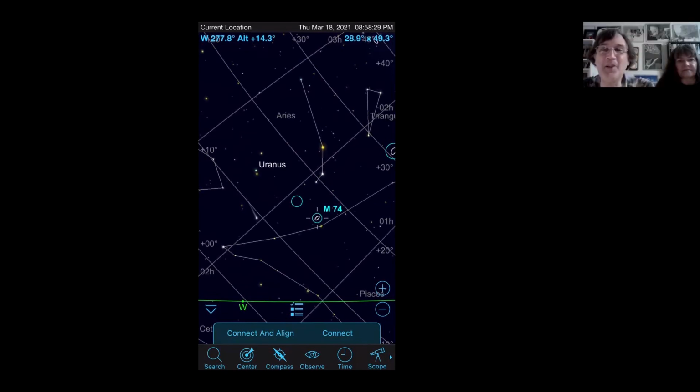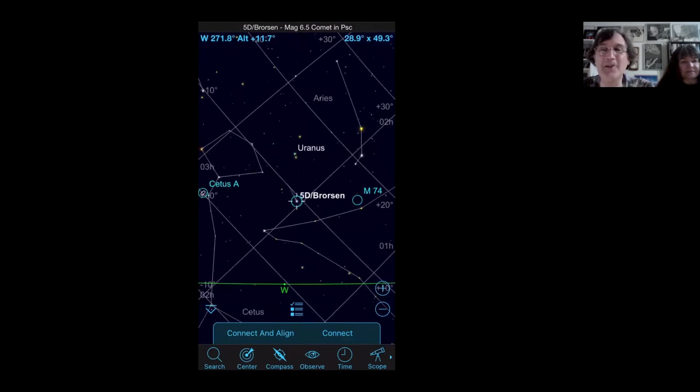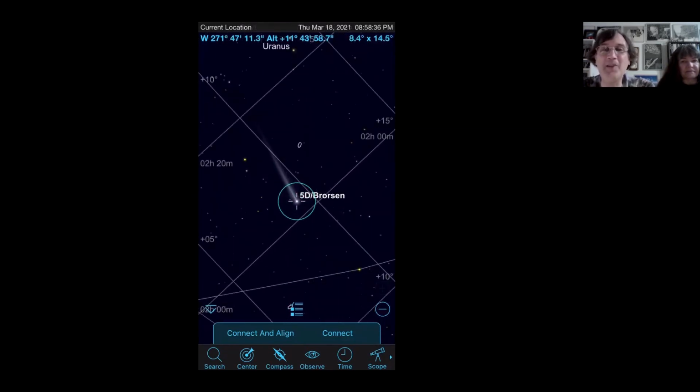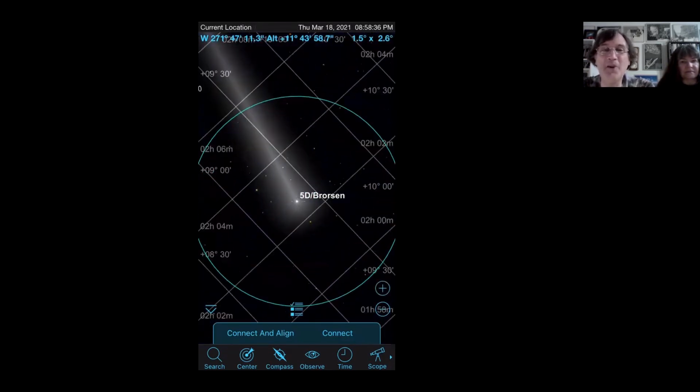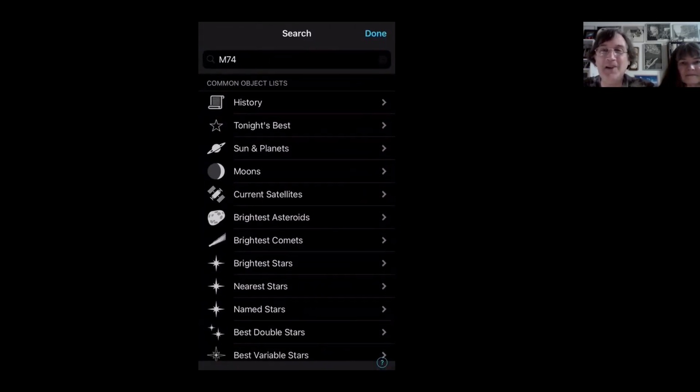Lauren Wingert has added encoders to the altitude and azimuth axes of her telescope, and you connect the encoders via wireless to SkySafari, and SkySafari will tell you where the telescope is pointed. You still have to push it around, but once you align it, it becomes a visual push-to telescope.